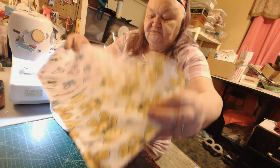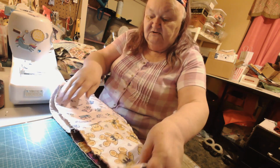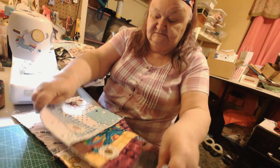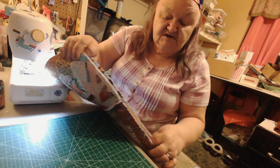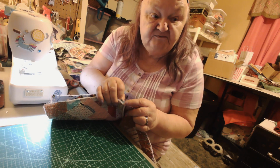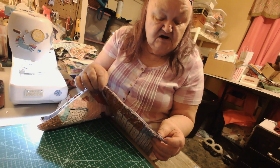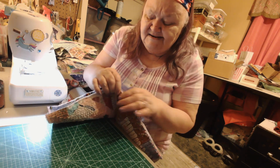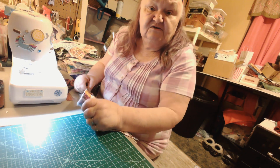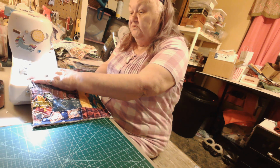Okay, now we're going to put the front sides together so that the quilt tops are together. No, quilt backs together. So we're going to go like this. Because I'm putting two with two, I want to make sure that the seam in the middle meets. If you start equally at the top corner, you might not have it equal in the middle, so we want to try to get that equal. If it doesn't get real equal, it's no big hairy deal. It's just a blanket. It'll keep you warm no matter what.